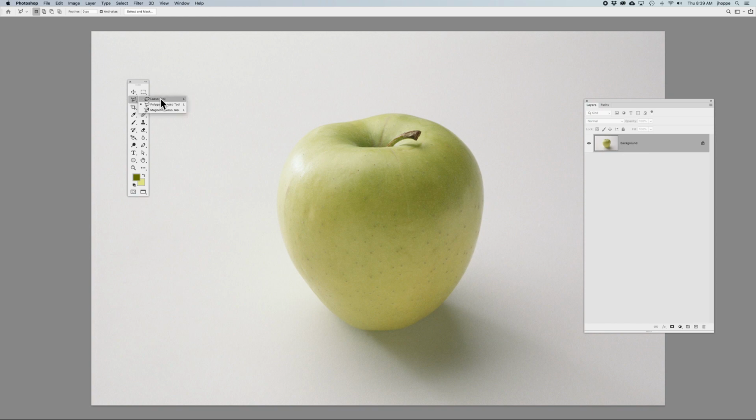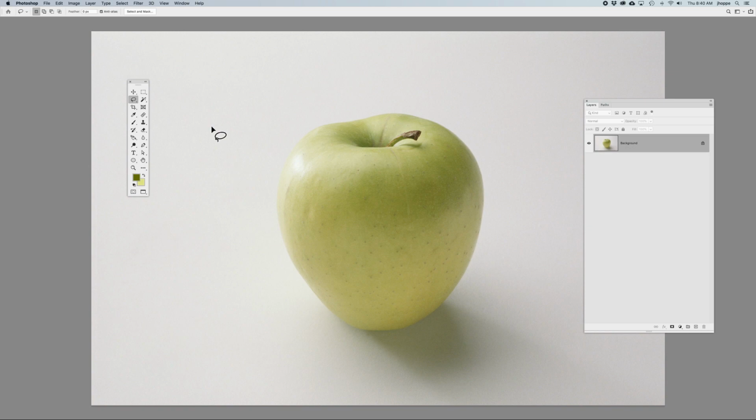Now you'll notice the shortcut for the lasso tool is the letter L. So how does it know which lasso tool to use when you click on the letter L? Well, if you do Shift L, you are going to be able to cycle through your lasso tool, your Polygon lasso tool, and your magnetic lasso tool, which is the three we're going to show you right now. I'm going to start off with a lasso tool.